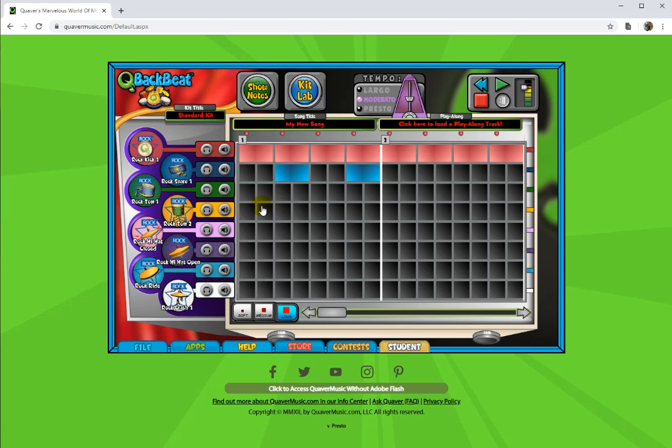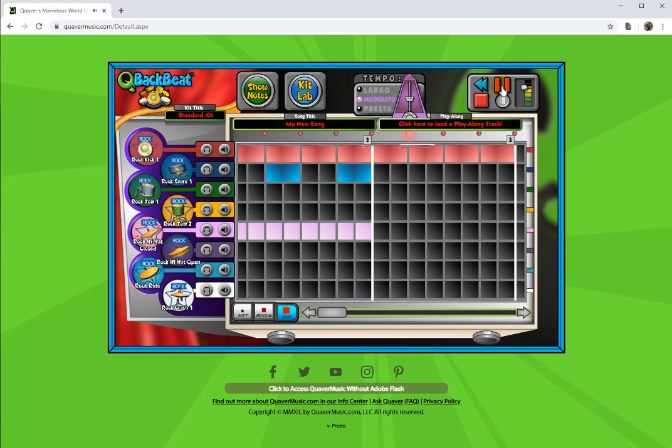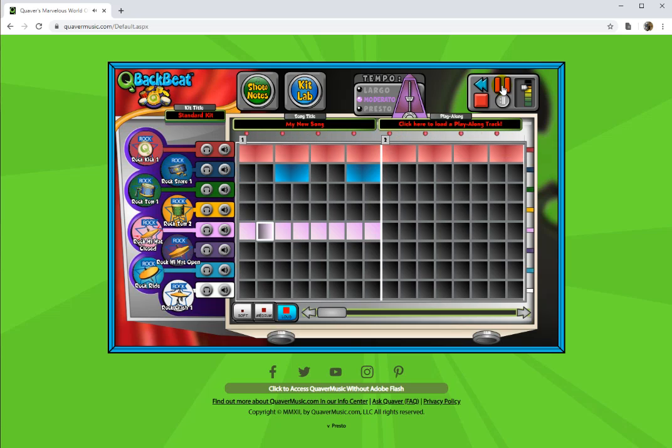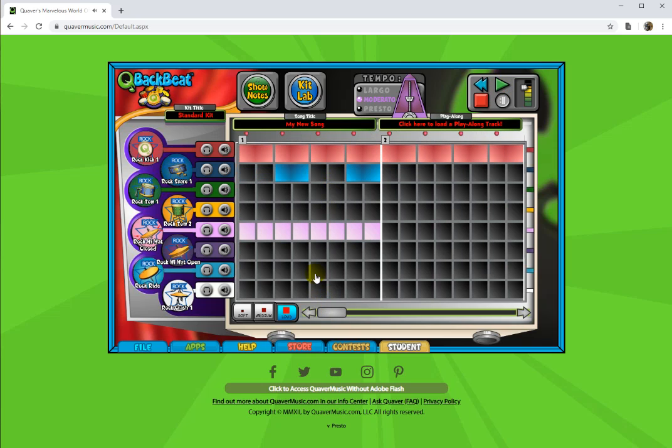Now, a lot of times in music you'll hear the hi-hat playing along with a beat like this. So I'm going to click the 4 quarter notes, but I'm going to click each one of them again and make them 8th notes. Let's hear what that sounds like. Okay, so now we see what that sounds like.